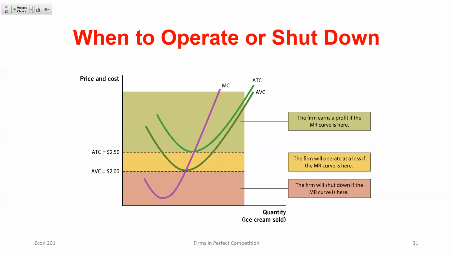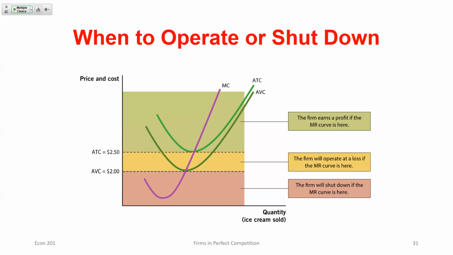So if I had a price of $4, what will be true about profits here? If you don't have any questions, this should be an easy one. If the price is $4, what's true about profits? Yeah, well, that's above that minimum point in the average total cost, so it'd be positive. Okay? What if my price was $2.20? What should I do?